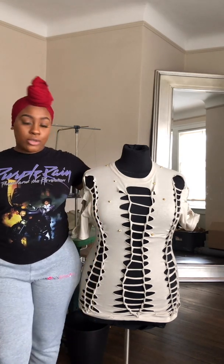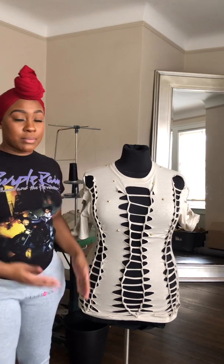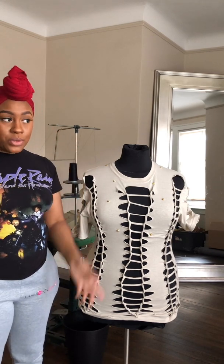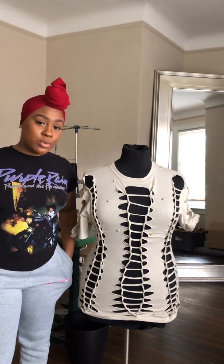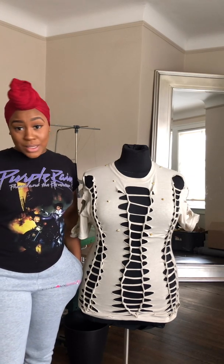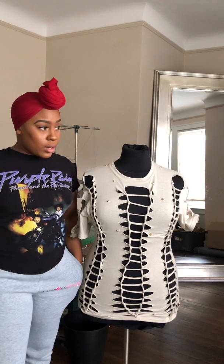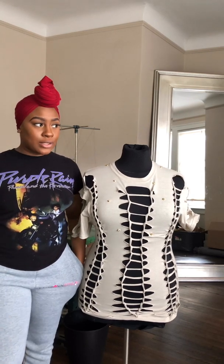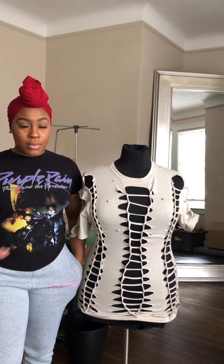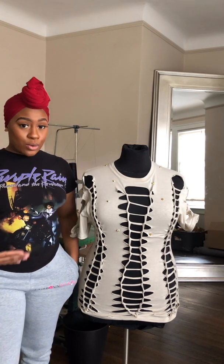Now that we have shown you guys how to create your very own twisted tee, I would love for you guys to take some time out and put your creative mind to it and try to make your very own twisted tee. Maybe we can start a hashtag, hashtag twisted tee challenge. I don't know. Let's just have fun with it. You can do any color, any style. Oh, I forgot to tell you guys too that if you choose a white t-shirt, you can also tie-dye it. That's another dope idea you can do with the twisted tees. There's so much that you can do with them.